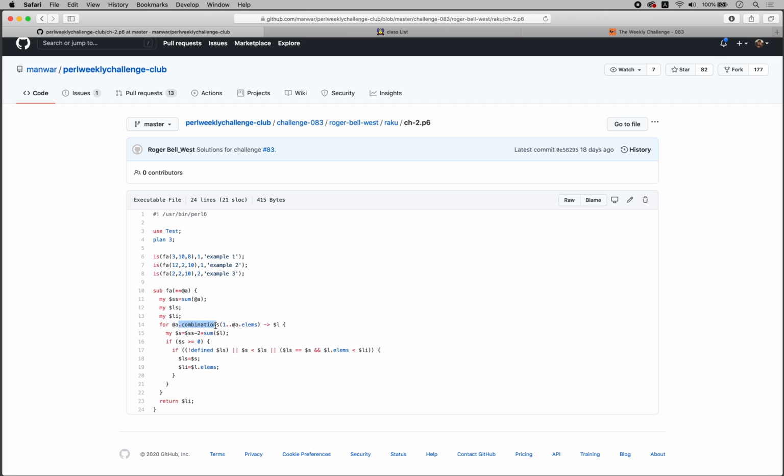So why should we use indices if we can just use combinations of those? If it's positive and less than the smallest sum and the smallest number of items, we keep these values, and after that we can just print this one.